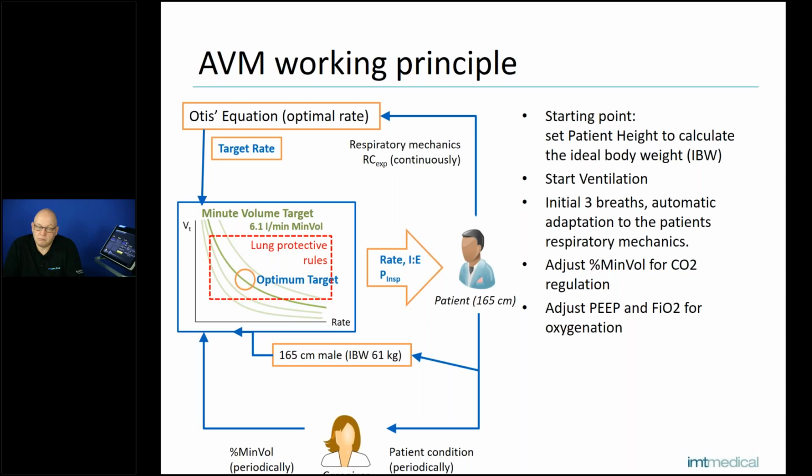Of course, still, that's a given. I need to adjust PEEP and FiO2 for the oxygen regulation and for the oxygen situation of the patient. For safety, the lung protective rules will always be there and active. But remember, setting the PEEP limit is your responsibility, and you have to find reasonable settings for this to be lung protective. And spontaneous breathing is possible for the patient at any time, from the beginning, at the end, whenever he wants to, and when the patient is getting tired, weaker, the mandatory ventilation will step in.